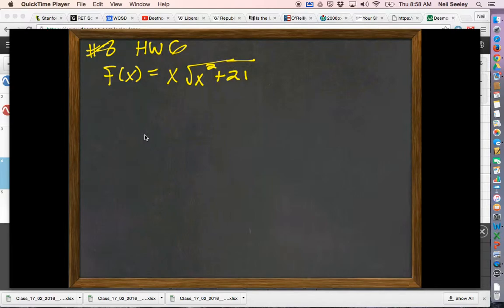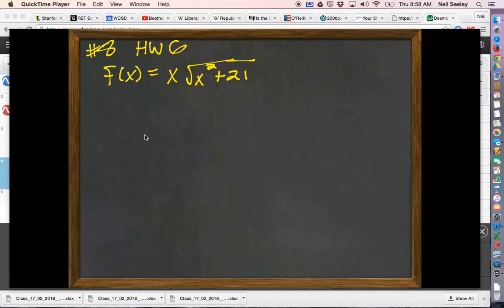Here's a quick look at number 8 on homework 6. My thought is that maybe a number of people got stuck on this, and if you survived it, there's a chance you just survived it in any way you could, which is using technology to get that derivative. Because I didn't show you, this is kind of a mistake that it ended up in here. It's resolvable, so I'm going to help you get through number 8 with the techniques that we have. It's just calling up on some algebra you may or may not remember.